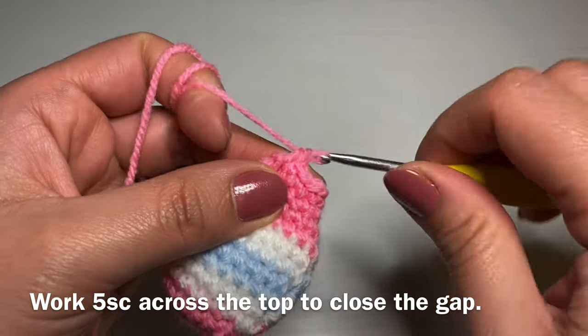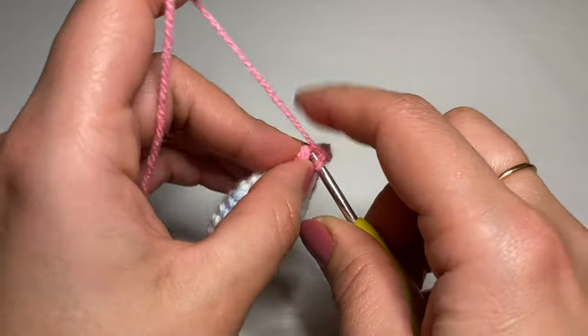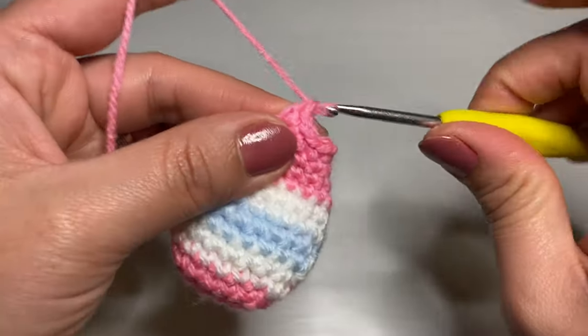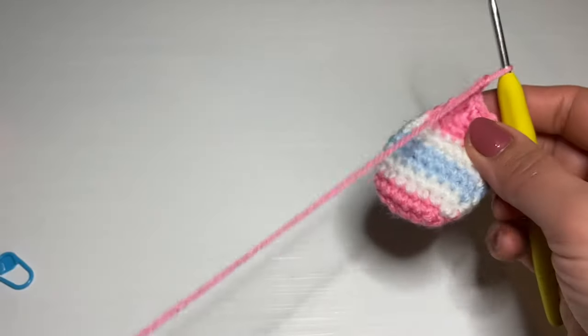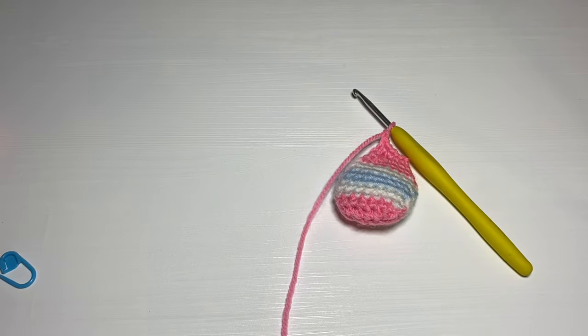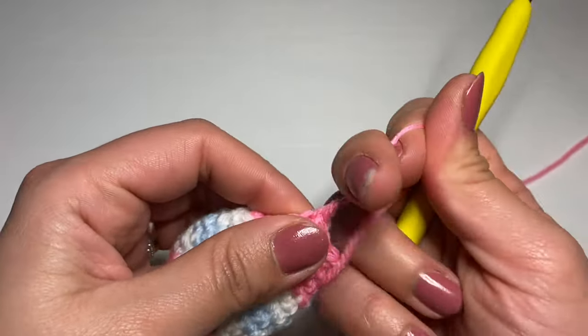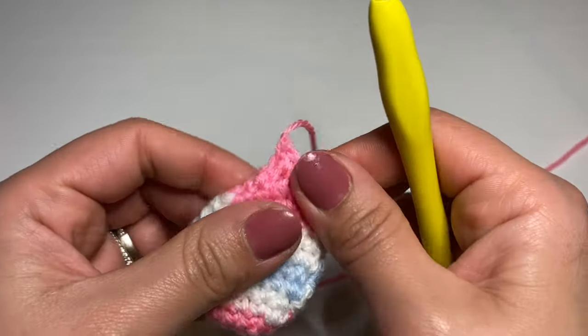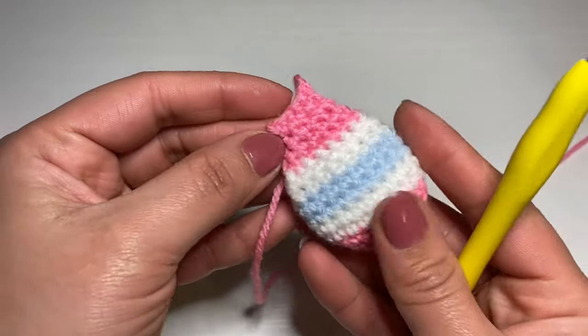My fourth and final stitch number 5. And once you've worked your 5 single crochets across the top, you're going to chain 1. Let's leave a long tail and snip this yarn off. Pull it out of this stitch and pull this up so that secures it in place. And there we go, that completes the tail of this bird.